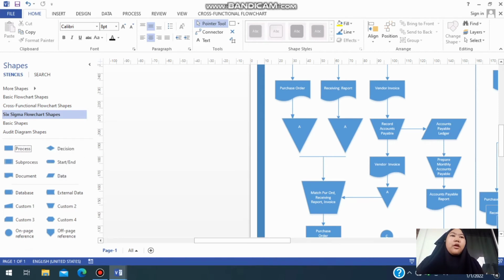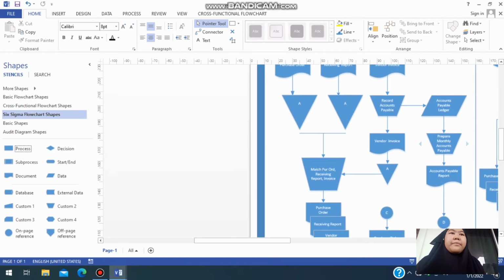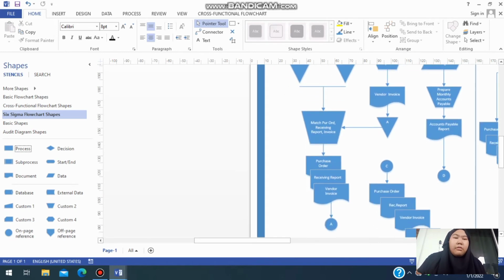Okay, so it goes to prepare monthly account document. The data of the process goes to prepare monthly accounts payable. This item goes to accounts payable reports document, and then goes to the one page connector. This symbol D is what we call D, the data based on the one.